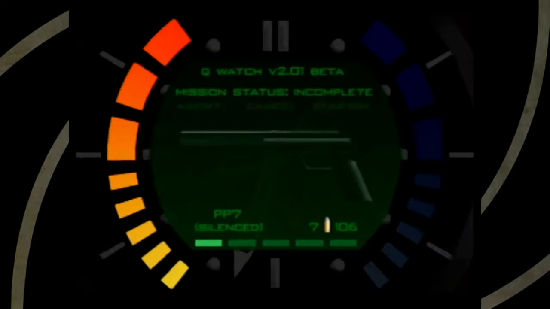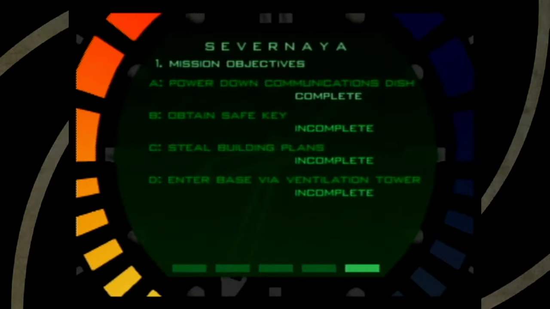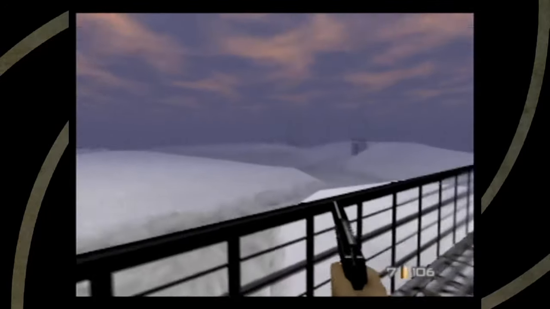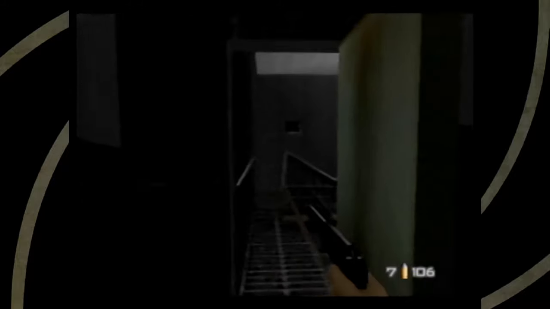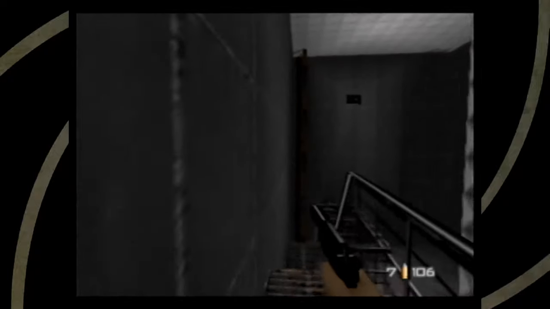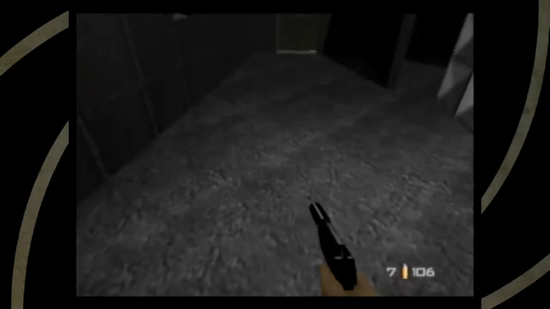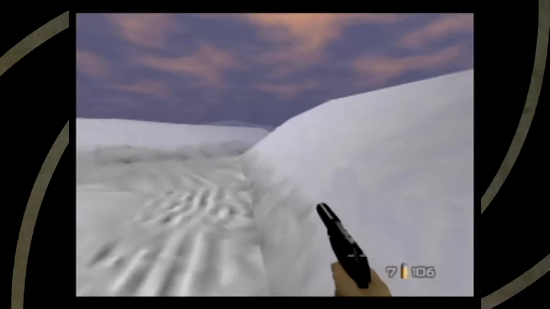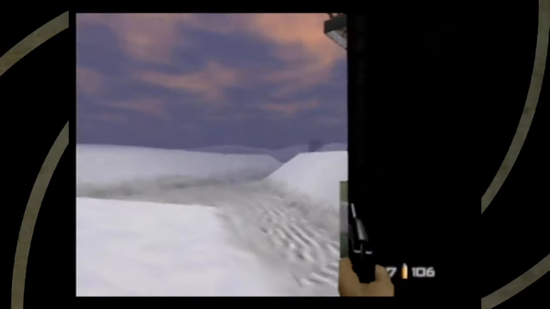Okay, so it's powered down. Let's see. Gotta get the safe key, steal the building plans, enter the base via the ventilation tower. Okay. Just making sure there's nothing else I have to do on top of this thing. I didn't really give it a good look when I was running around there before. Welcoming party out here. Somebody's here. Just can't see them.